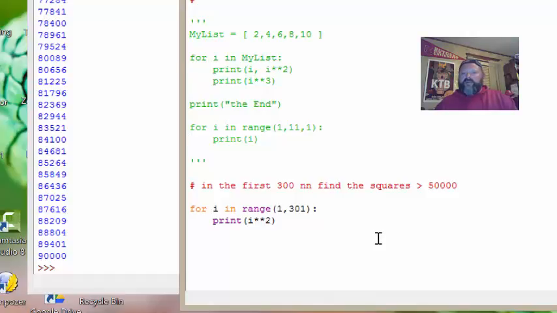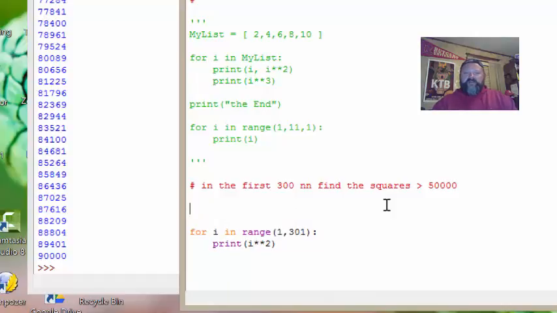So I think what I'm going to do with this is set up a list. I told you we use them a lot. I'm going to call it squares. And I want it to be blank. So here's a little secret for the first time. You get to see that. If you want a blank list, you just say squares equal bracket, bracket. And it'll give you a blank list. Okay. So now for i in range 1 to 301, instead of printing i squared, I'm going to put it in my list. Let's see.